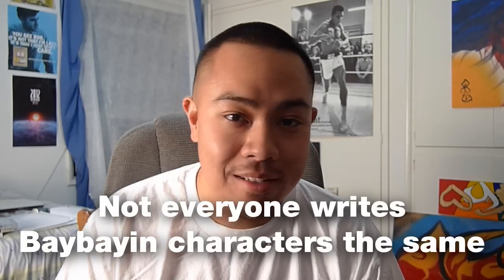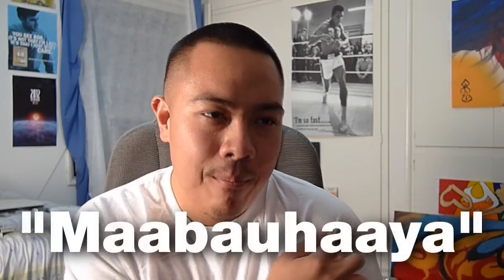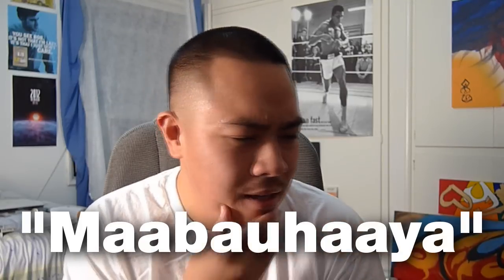And I wasn't sure if what I was reading was right, because not everyone writes Baybayin characters the same. So maybe he has a different style. But secondly, my Tagalog isn't the best, but from what I read, his tattoo said Mabuhay. Mabuhay. I was like, what's that? Maybe it's some Tagalog word that I've never heard of.